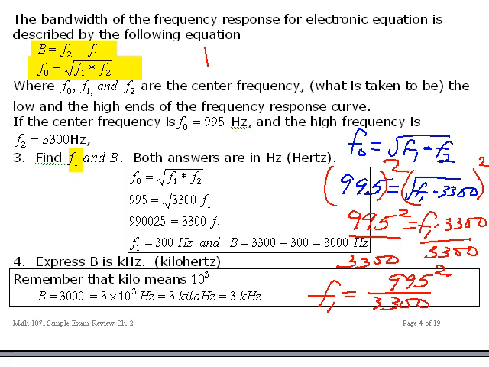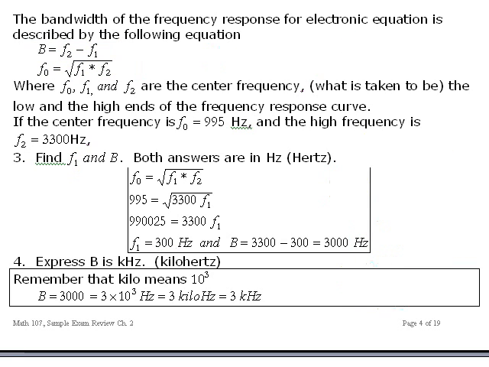All right, now B. Let's say it's so easy that you can work it out and find it's 300. Then B is going to be f2 minus f1. Again, if you're stuck, write down the equation you do know, which doesn't hurt to write that down anyway. Then put the values in. For the rest of the problem, after you find what B is, realize that all these frequencies are in hertz, so we have 3000 hertz.